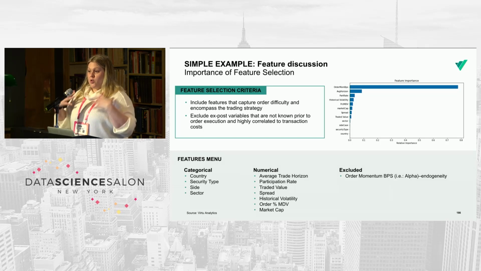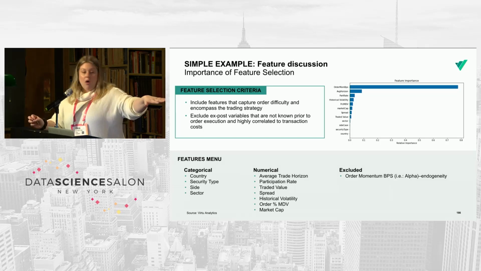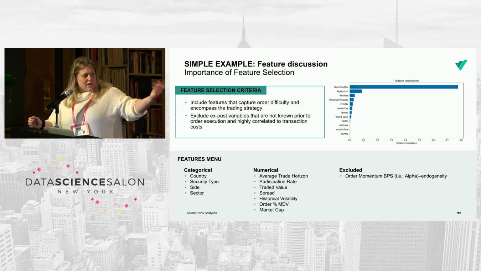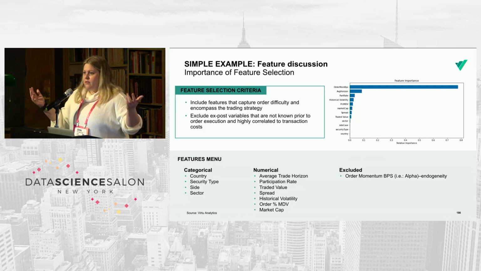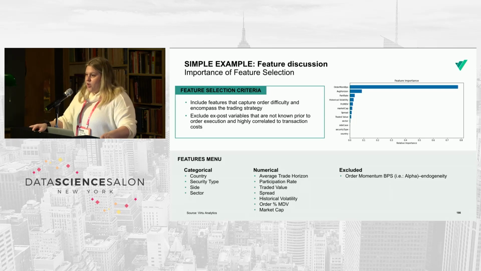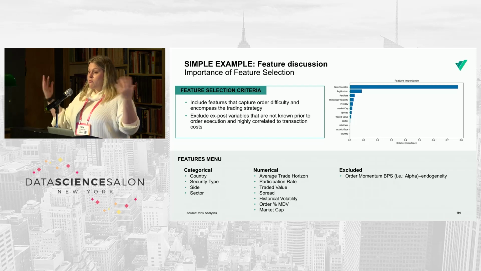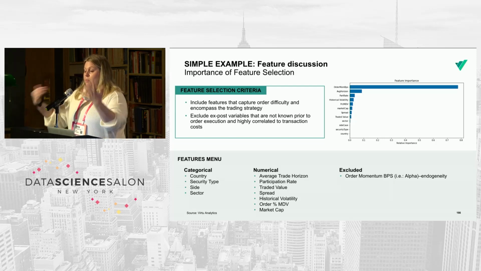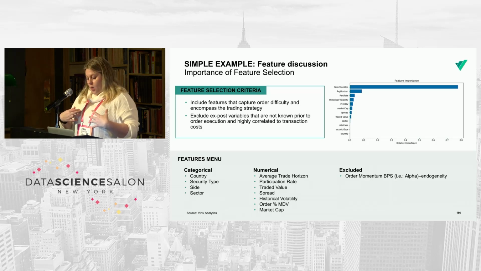All of our traders who attended this call, they knew all of these features. We're again, right, pulling that black box back for them. They're like, oh yeah, of course you would include side, and oh well duh, volatility is really important, of course you would put that in your model. For our excluded feature, order momentum, we clearly state that this was just too endogenous for the label that we were predicting, so we excluded it. You might have thought that you should have included it in this model, but we decided to exclude it, and this is why.